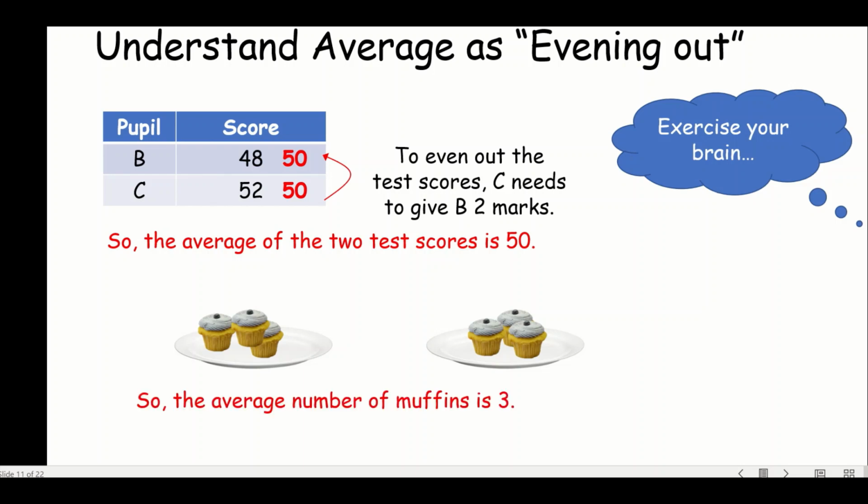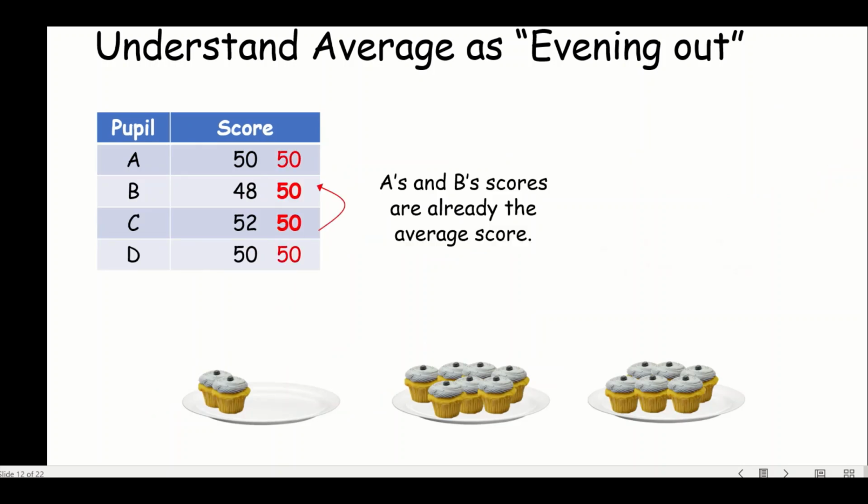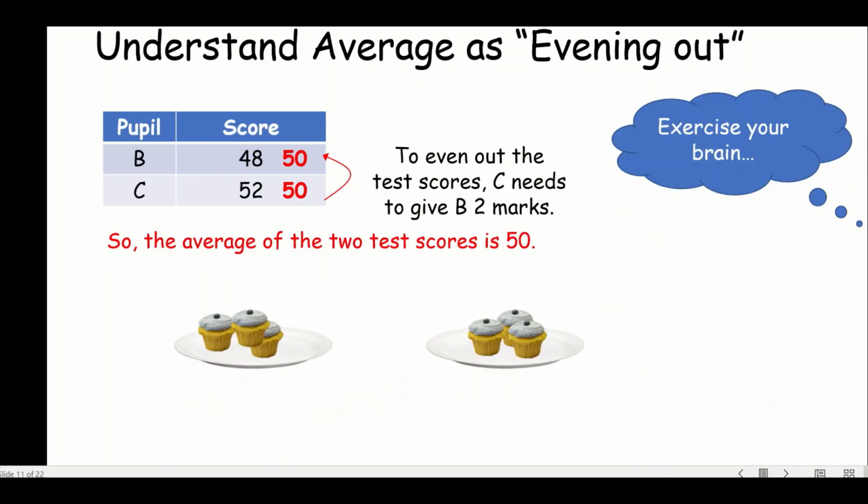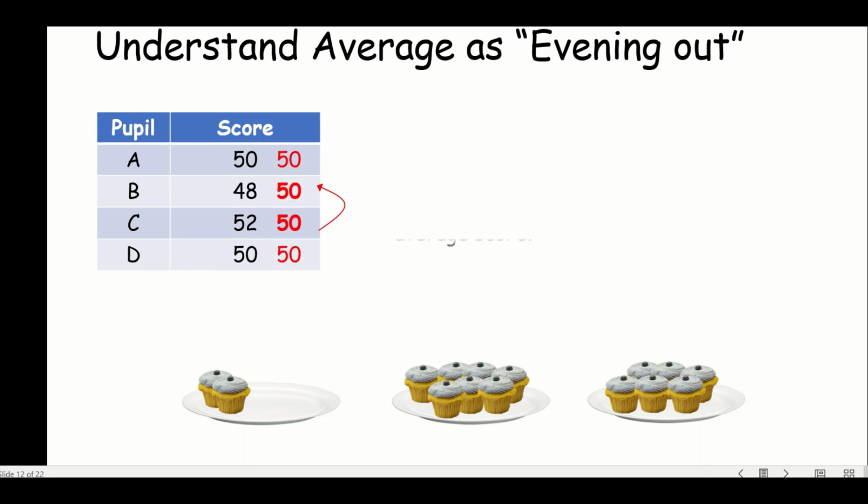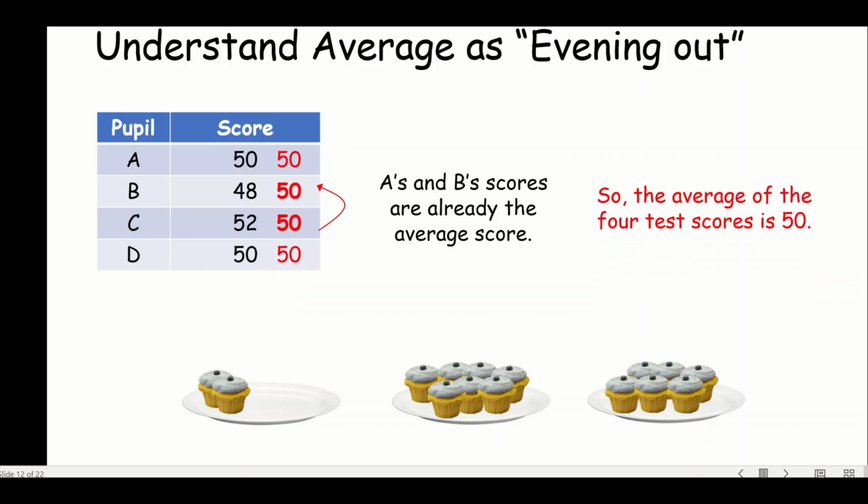It's the same as if I add them up, which is 2 plus 4 is 6, and then I divide them into 2 plates, that gives you the same answer, 3. So the same as 48 plus 52, and then I divide it again. So that is the same idea. So this is another example. I have 2 scores, people A and people B, they are already average score, and I give out and share out, everybody's going to be average. So likewise in the muffins here, there's some giving out to do, and then they become even.